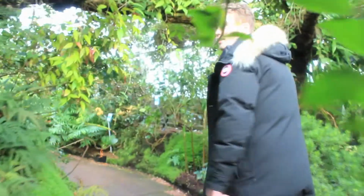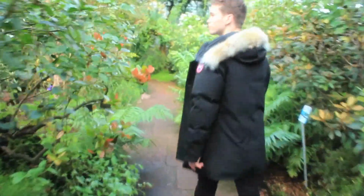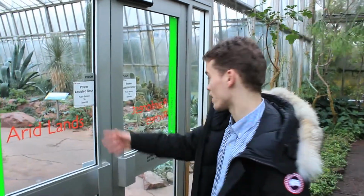Recent research by Choat from the University of Western Australia has shown that 70% of 226 species across a range of forest biomes operate at a narrow safety margin close to hydraulic failure. Trees' vulnerability to drought-induced embolism is independent of mean annual precipitation. So that basically means that in wet zones like this, trees are just as vulnerable, if not more so, than in dry zones like through here.